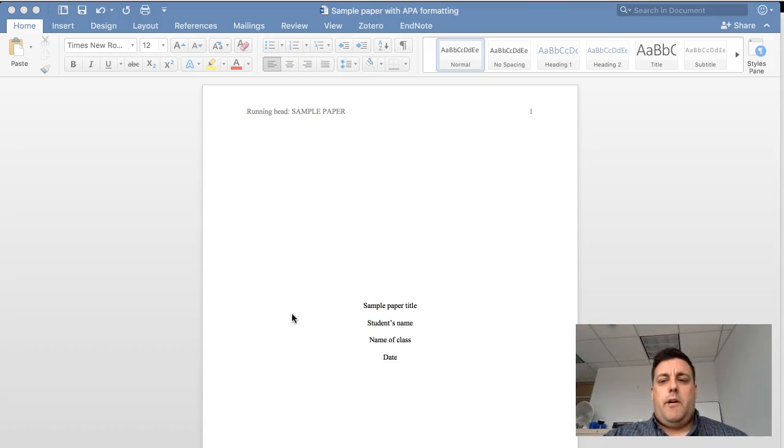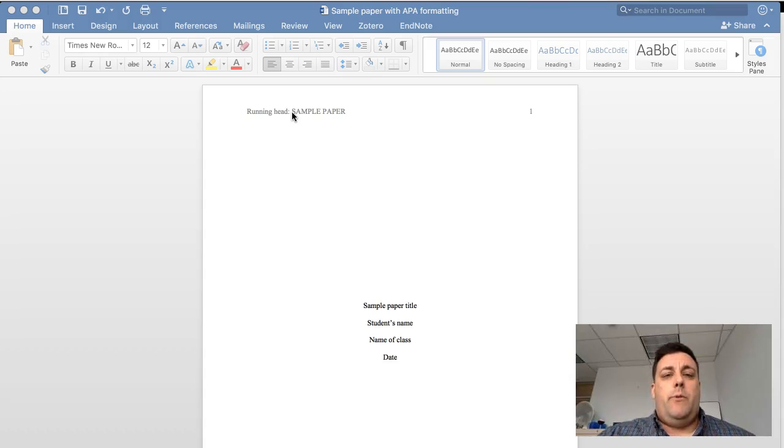The other thing to note on the title page is that there is a running head, and the words running head appear at the top left-hand side of the paper in the section of the page that's known as the header. Note that the words running head are listed on the cover page, followed by a colon.